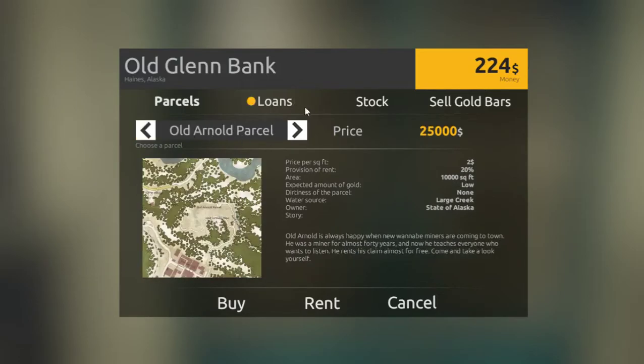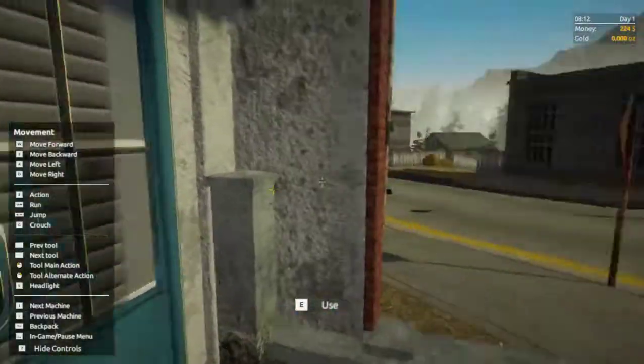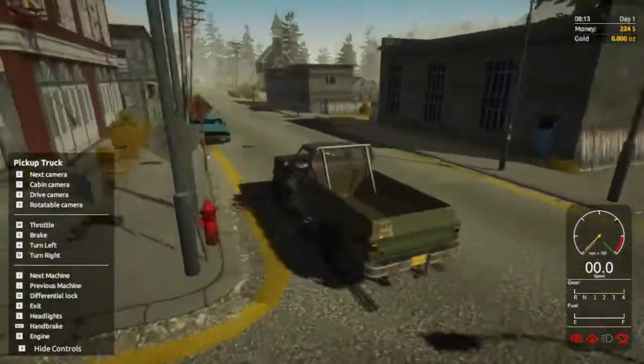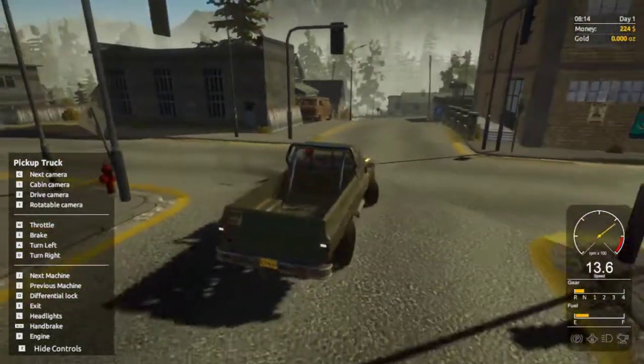And so obviously we're going to start with this small one. We're not going to buy it because obviously we don't have the money for it. We're going to rent it, and you can take loans if you want. You can have the stock price. I don't see most YouTubers doing this, but you can actually keep your gold with you and only sell it when the price is rising, kind of like how you do it in stock markets and stuff. Okay, let's reverse and go over.